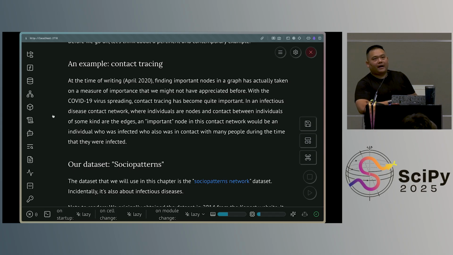What might define an important node in an infectious disease spread situation might be someone who would be considered, say, a super spreader, right? So if we have nodes as individuals and infection paths from transmission from one individual to another, the super spreaders are the ones you want to look out for, especially if the virus doesn't kill you but really harms you, and that has a big incubation period.